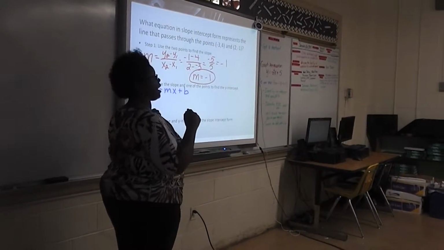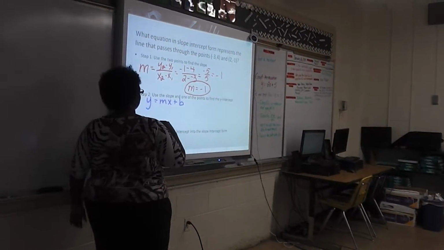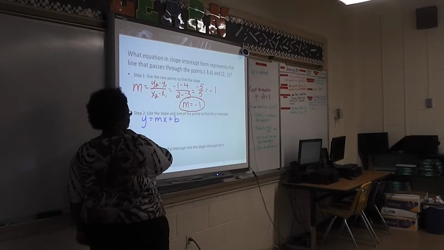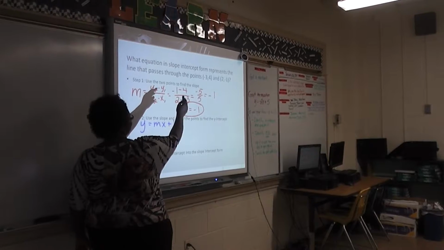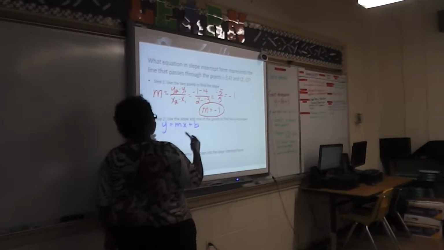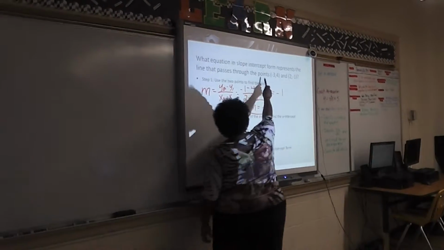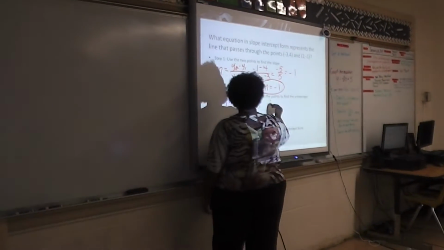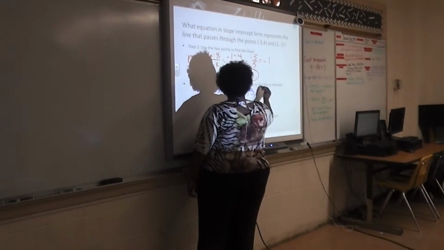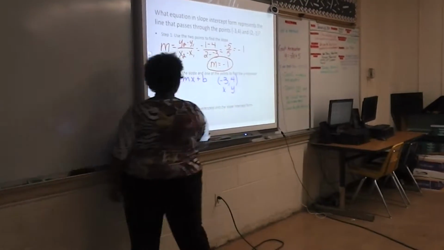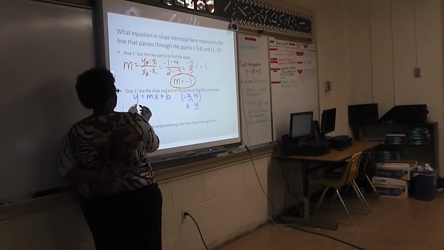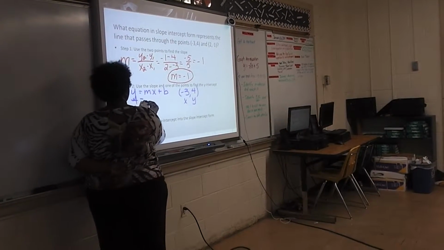So, Shadanika, we know where we get our m from. Tell me where I'm going to get my x and y from. You gonna get it from... what's that up there? What do they call? Well, no. One of our points. So one of our points. -3 and 4. Okay, we can use -3 and 4. That's x and y. So Shadana could go ahead and plug in for me. It's gonna be 4 equals -1 times -3 plus b.